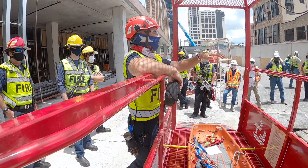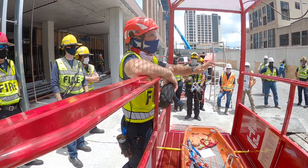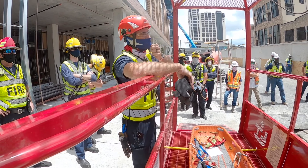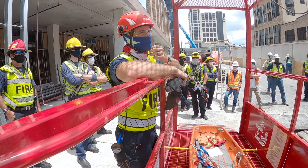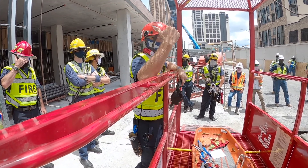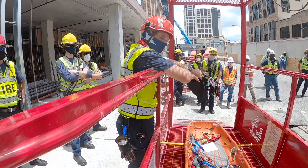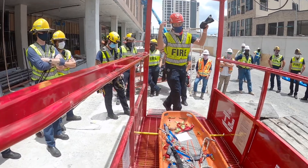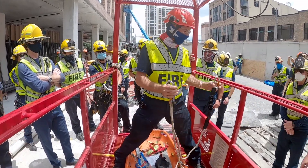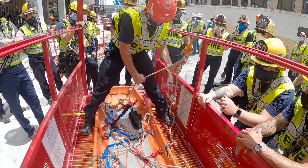Something we learned from talking with the construction guys: for that first trip up we don't want to put people in the basket. The crane operator's mindset when hoisting equipment versus hoisting people is two different things, and it slows down delivery. So for that first trip — which is also our trial run — only send equipment up. Put all the stuff you want in the basket and send it up. All the ground pounders hit the buck hoist, follow the construction guys up to the rescue site. Once that's squared away, package the person in the litter, slide the litter in. For fall protection of the litter, the best pre-canned solution is to use a Grillon — hook one end to the basket, hook the other end to the rail, cinch it up and now you've fall-protected the litter.